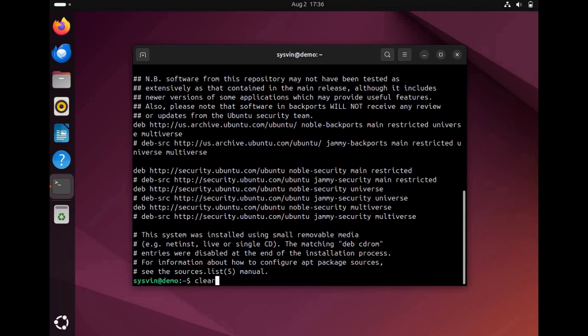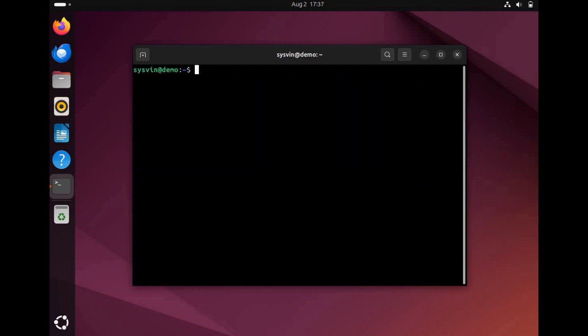So let's go ahead and clear our screen. You can see there are many of those listed. We can also add to that list if we're wanting to install some software and we find out that we need to add a repository. We could do that by running sudo nano /etc/apt/sources.list, and we're telling it we want to use super user permissions. We want to use the nano editor to edit this file sources.list.